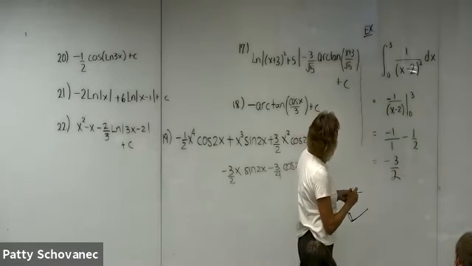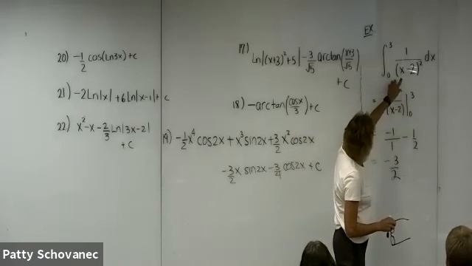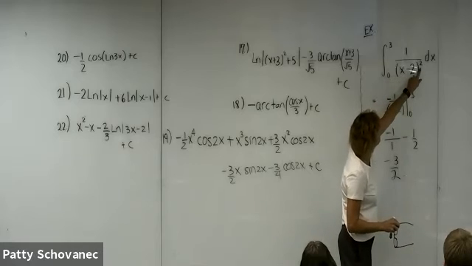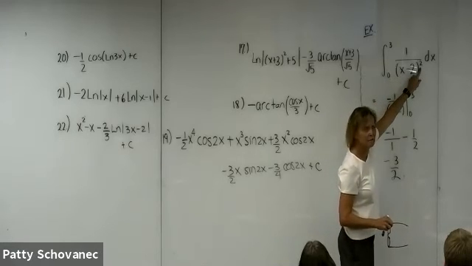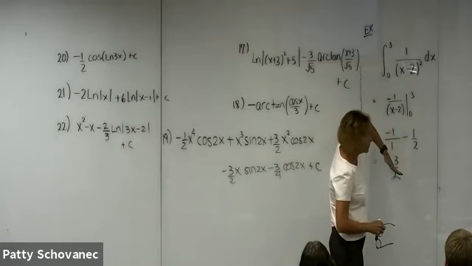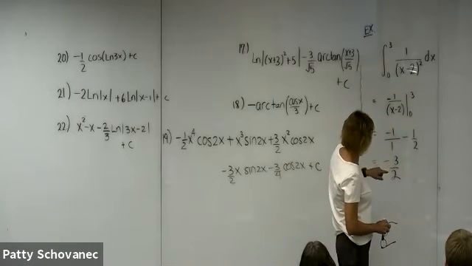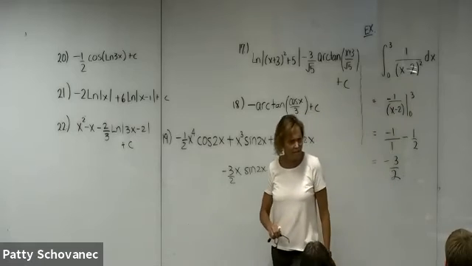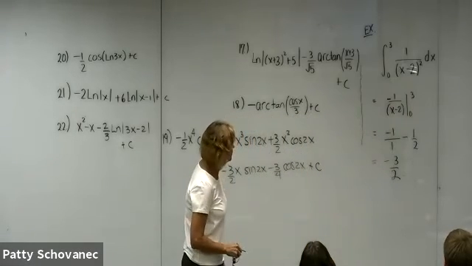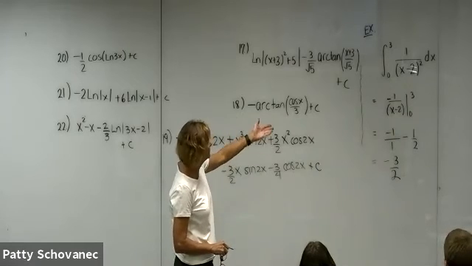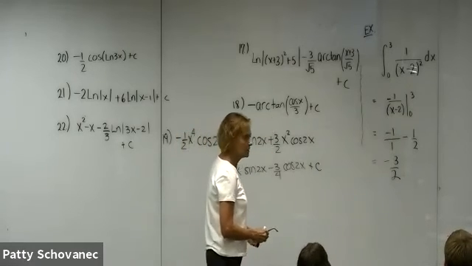Holy smoke! How could that be right? This is a positive function above the x-axis, right? It's squared, so it's positive. I got something that's strictly positive. It's a hyperbola. And I got negative area. How could you integrate a positive function and get negative area? Did I goof? Where?